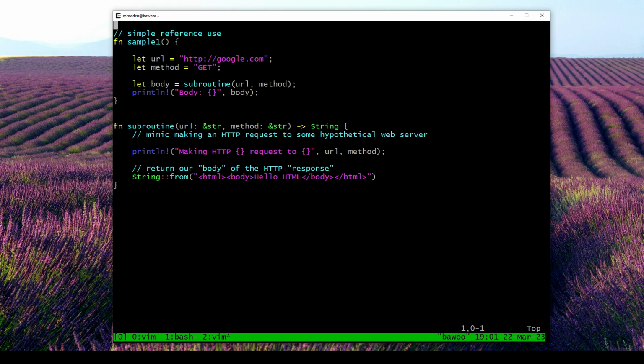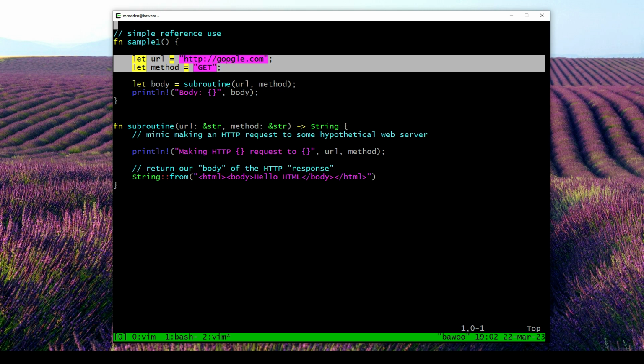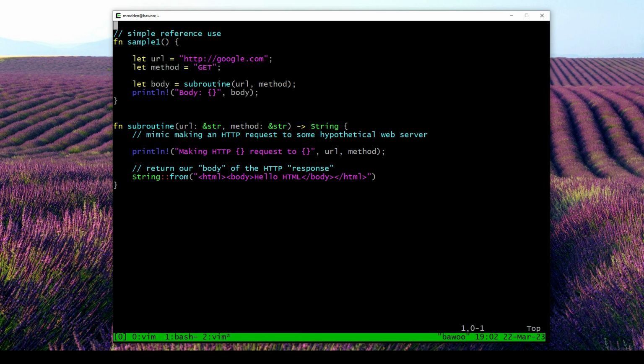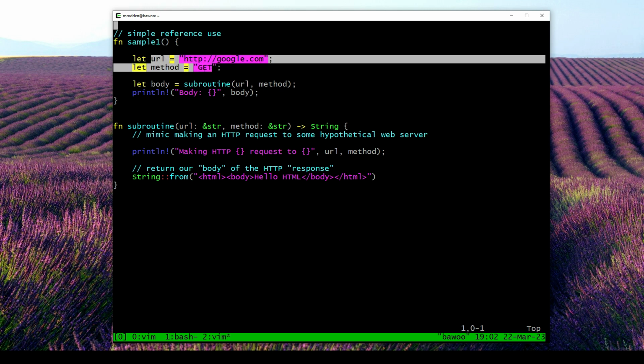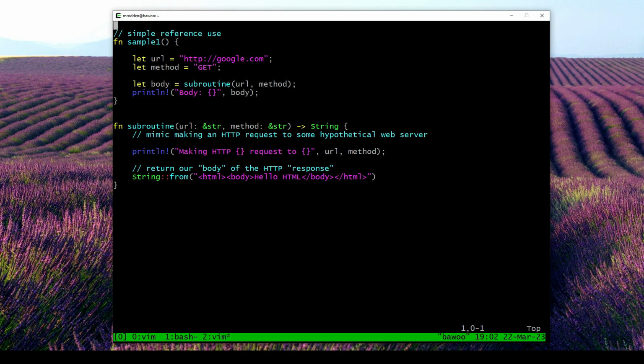Mutable is not too bad. Mutable is fine too. You just have to make sure that you have mutability over the thing you're handing. This is easy because we own these variables because we have created them inside the sample scope. But if you got this URL back from some other subroutine as a reference, you may not have mutability over it, because it might just be a read-only reference, which would be a major bummer. But you could clone it, right?